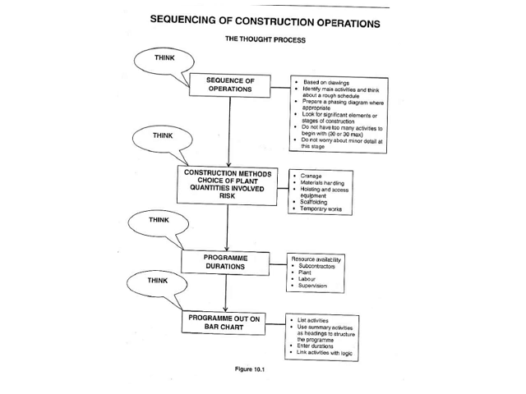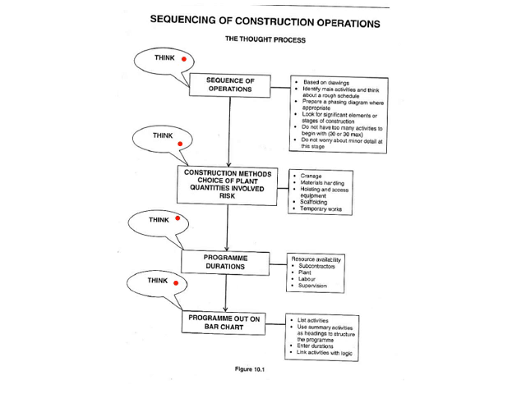Okay, and then this is very important. This is actually what the authors wrote. Sequencing construction operations, you have to think. It's almost like common sense. You remember in that second lecture that we had, common sense isn't the same for everyone, but with experience, common sense actually becomes more reality.